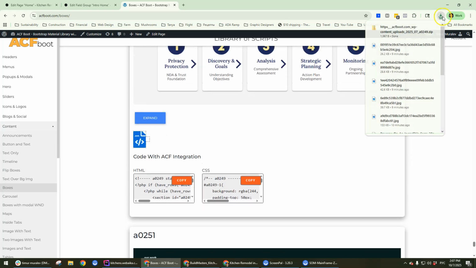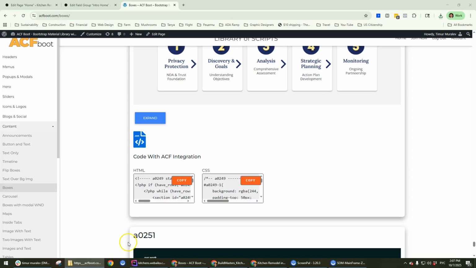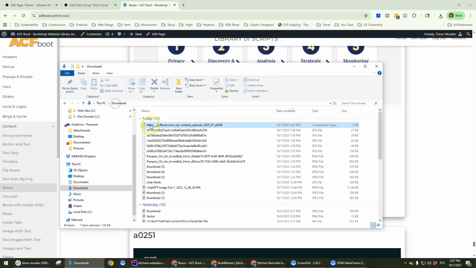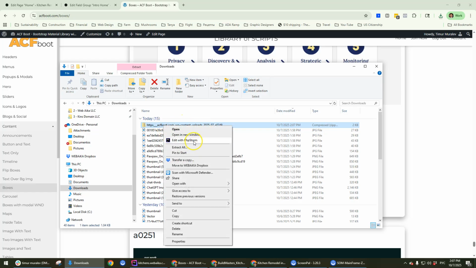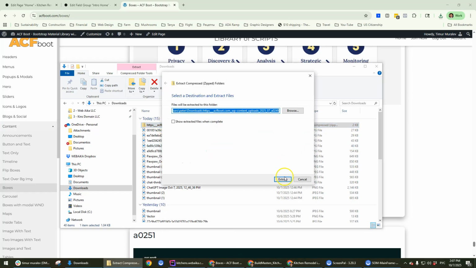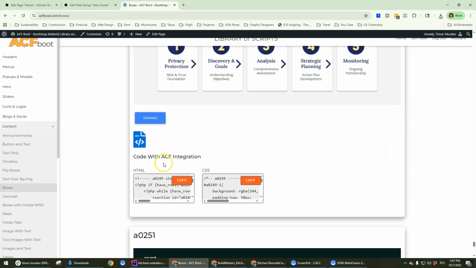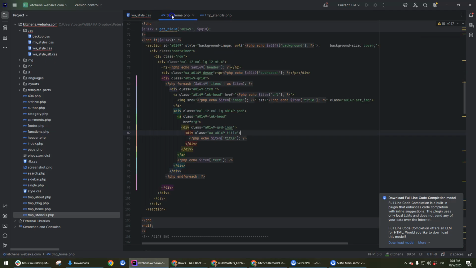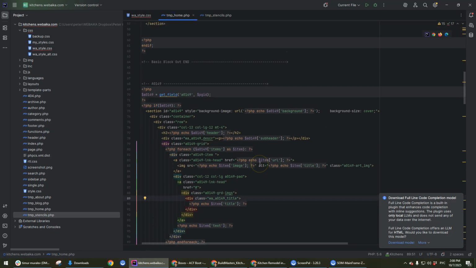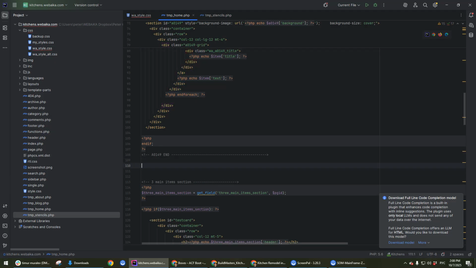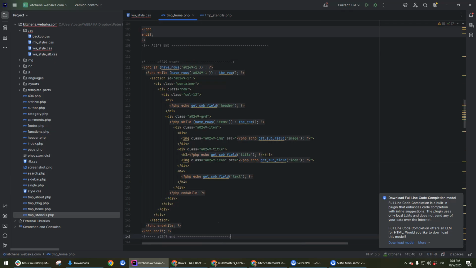I'm just going to download the JSON file. I'm going to extract it. Then we're going to copy HTML. Paste it here.